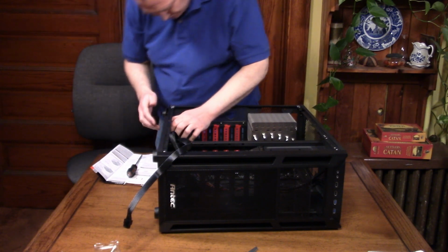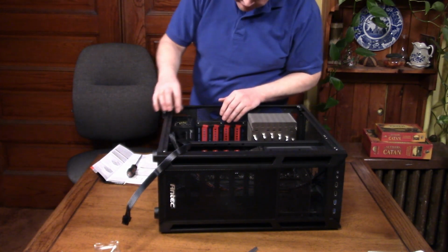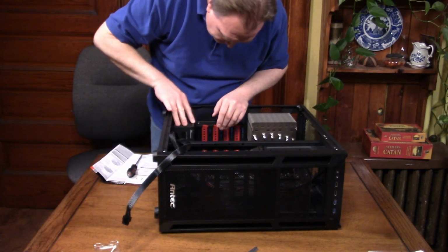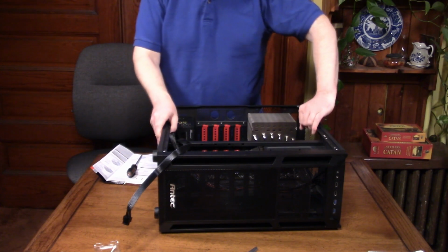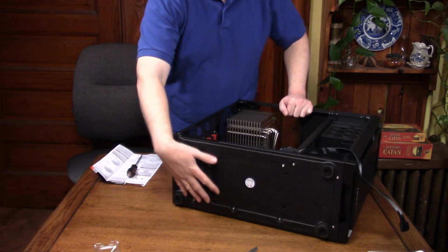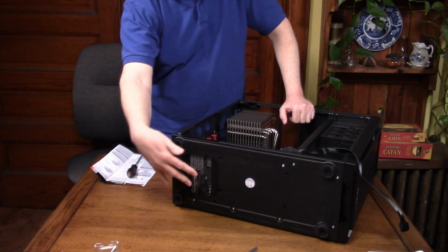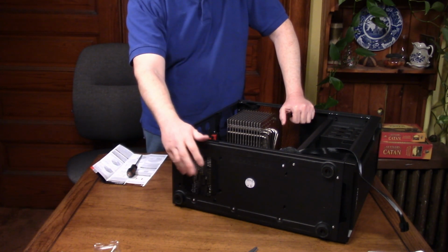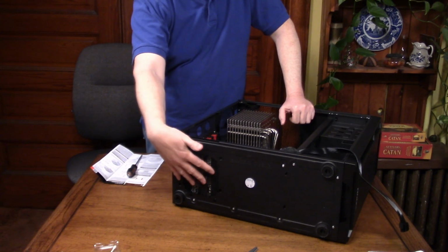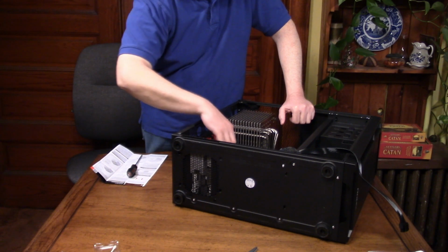There it goes. It'll sit like that. There's a little bit of clearance underneath, I think. That's how it's going to be. And there's a big vent hole in the bottom of the computer. If you wanted to install a power supply upside down, you do that sometimes, and then it would suck air straight in with the fan and the power supply. But of course this fan doesn't have that, but that will be nice because it will draw some cool air, will come in up there and cool the power supply.